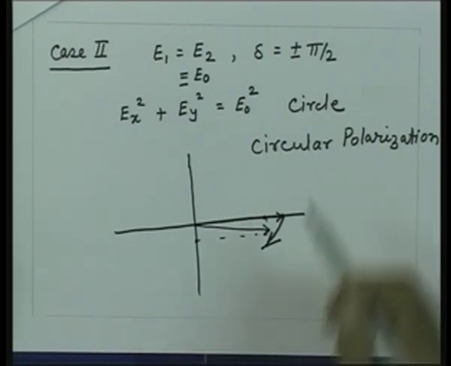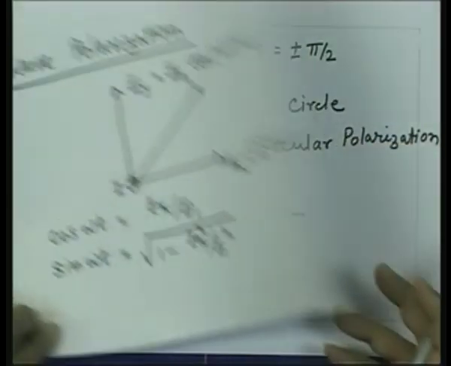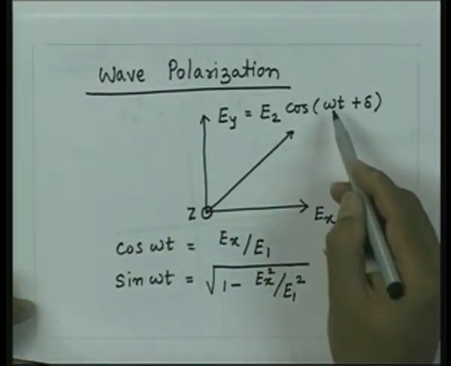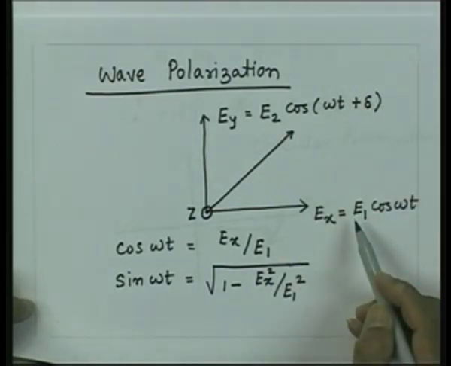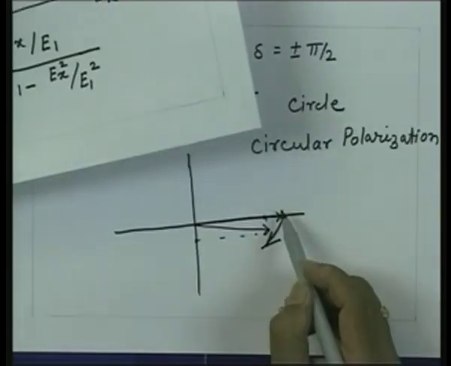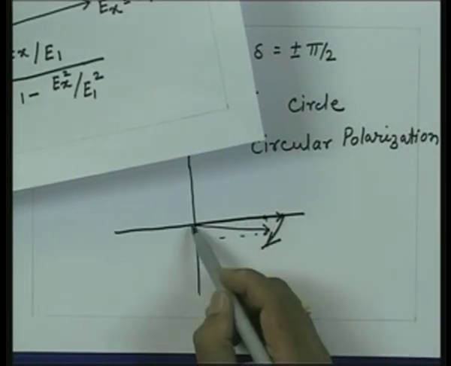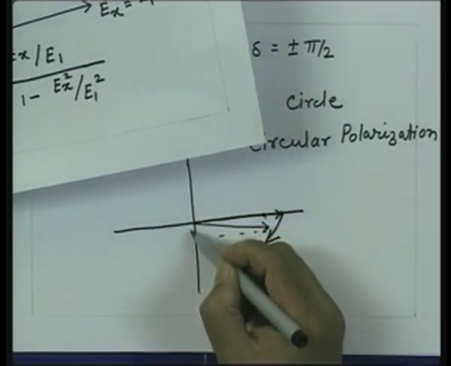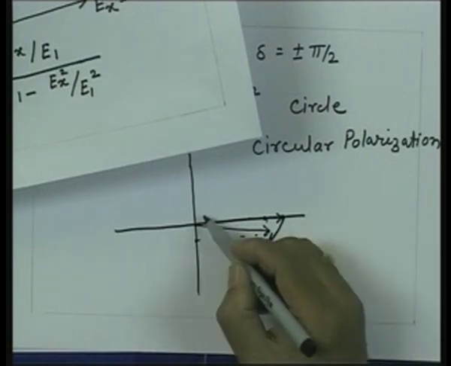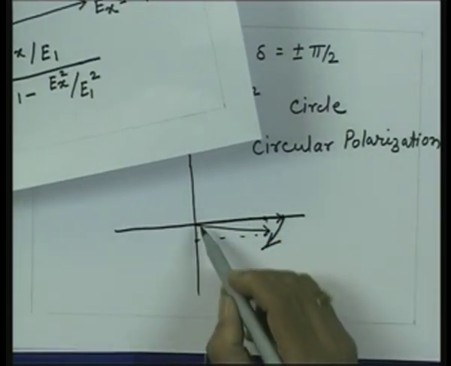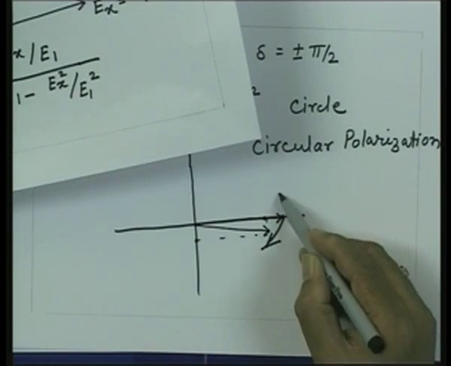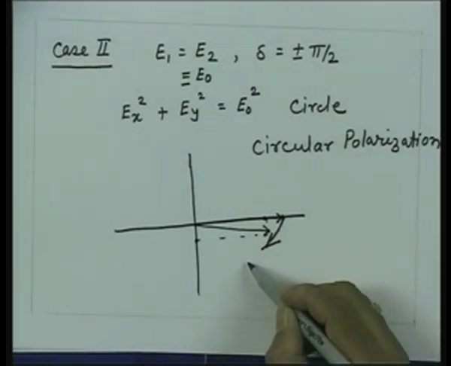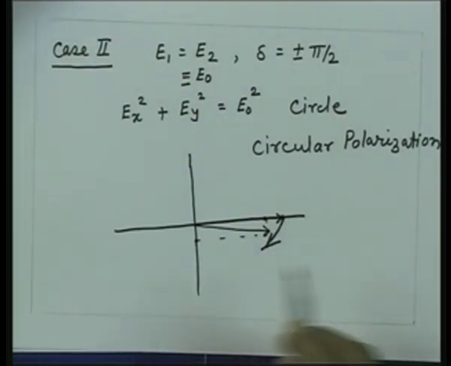On the other hand, if this delta was negative, then the electric field, this will be lagging behind this. So, this will be omega t minus pi by 2, and in that case, when this is maximum, this would be 0, but little later, when this point comes here, this point would have gone up, it will be increasing. So, if delta was negative, I would get a resultant vector which would be shifted from this to this, whereas if I take delta positive, then the resultant vector would shift in the downward direction.